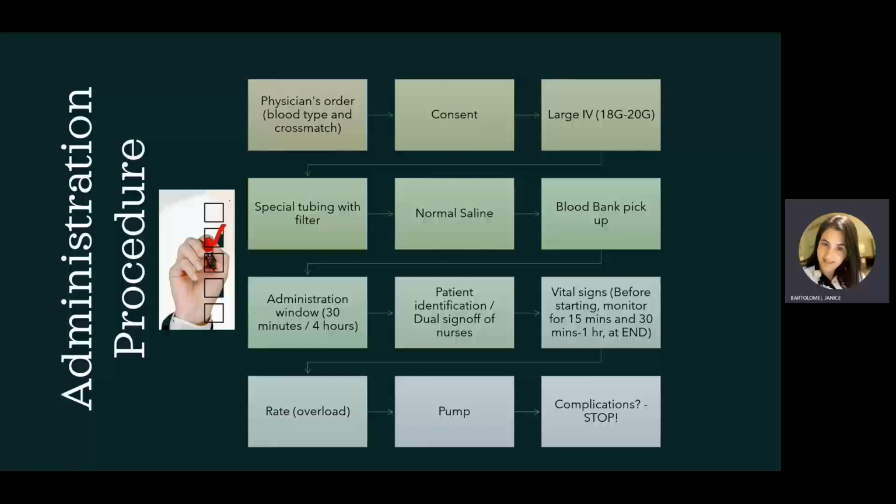So a couple of things to keep in mind when you are administering blood for the first time. You want to start slow. Two reasons for this. First, to not overload them. And number two, because if a reaction were to happen, there's less blood in their body than if you had started at a very fast rate.